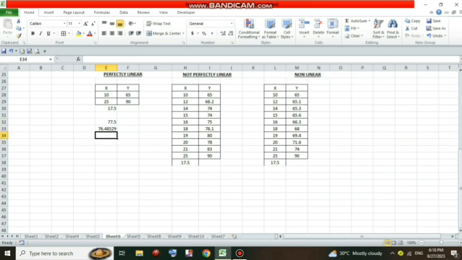Now we'll try to use trend. There is another formula called trend. Known y's is this, known x values is this, and new x values is this. So let's see. 77.5. So for forecast and trend you're getting the same. Let's see if the forecast.linear option is there, because in some versions of Excel that is not available. So yes, it's not available in this version of Excel, so let's leave it.